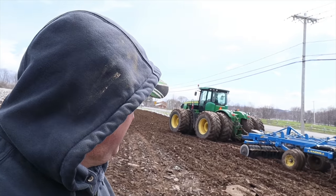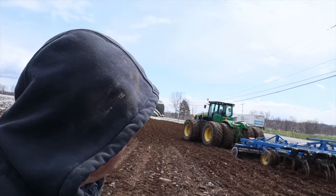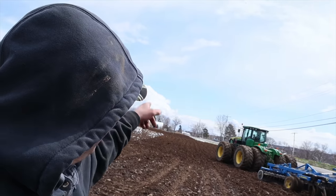Alright, Andrew's over here now. He's gonna take Davey's spot. Davey's gonna actually plow this one, so he's gonna move over to the other side over there.